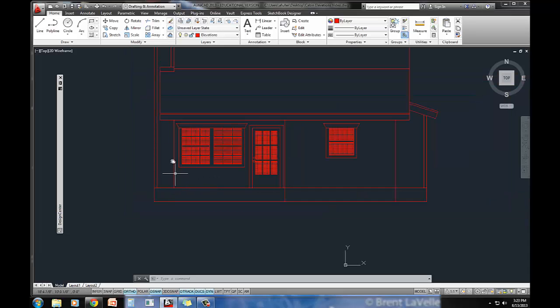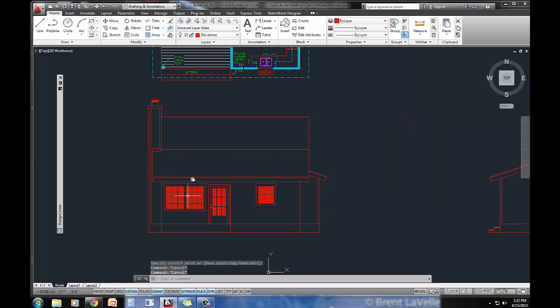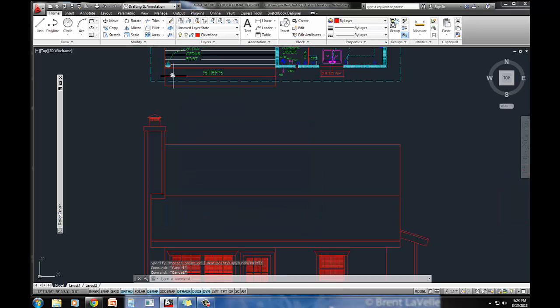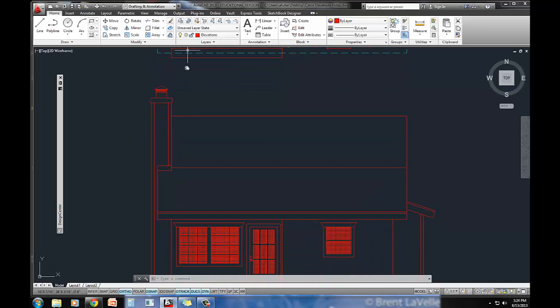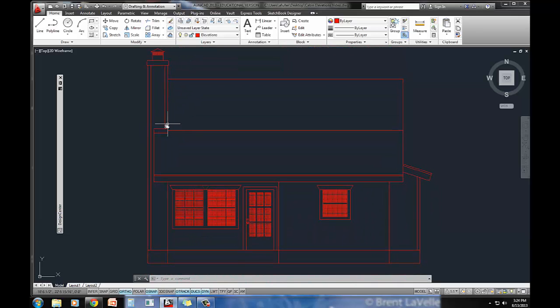Actually, I've got this little line right here needs to extend down, so I'll just grab him by the grip and pull him straight down. Alright, that looks really good. I do still need to do this little cedar post right here, and so I've got that cedar post. It's an 8-inch cedar post, so what I can do is I could project that straight down, or since it's 8 inches straight from the edge, I'll just do an offset here of 8 inches. So let's do an offset of 8 inches.